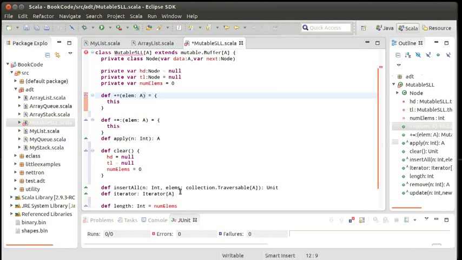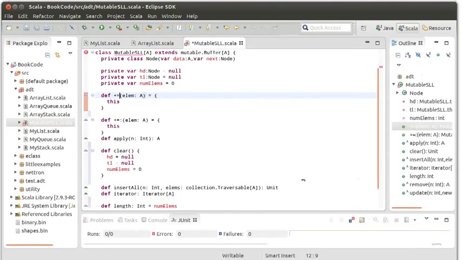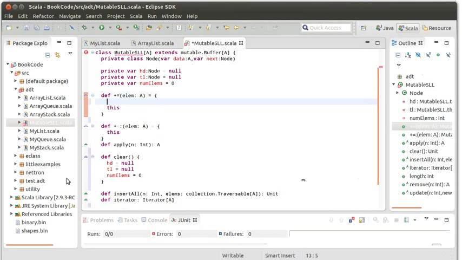So let's look back at our drawing of the list, and when we did this append operation, what we said we needed to do is make a new node, have the next of the tail point to it, and then move the tail. Okay, so let's try to follow that logic inside of here.